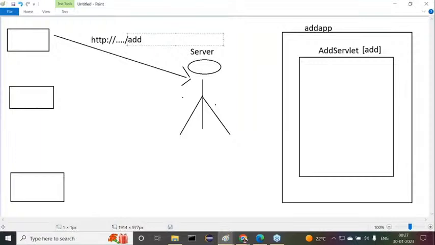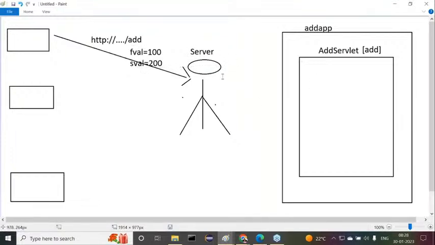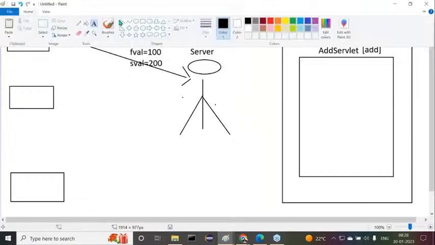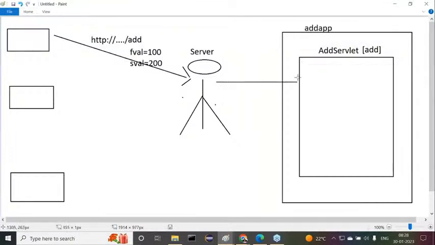Here we have to provide add. Now here FL is equal to 100, SL is equal to 200. This is the input data we provided. Now what is the server doing? By taking this data, the server is going to execute the add servlet.